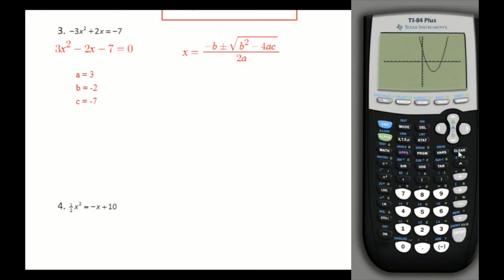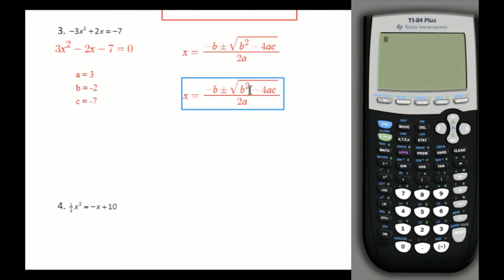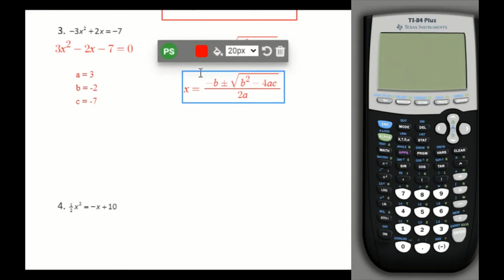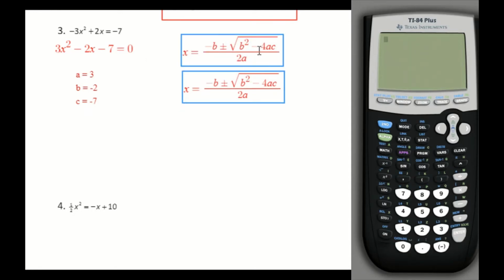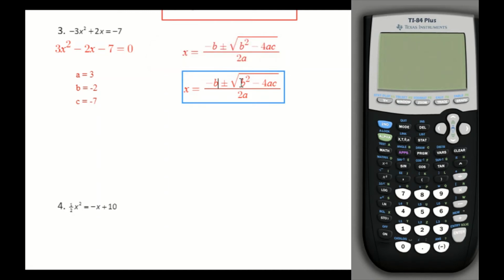You're probably noticing here that I'm writing this every single time. And that's just because it's good practice. The more you can write this over and over again, the quicker you're going to commit it to memory. Now I know that this year you'll be able to look it up, so it's not 100% required that you remember this, but as you move forward in your future math classes, it will be very helpful to just know this off the cuff. So let's plug everything in.